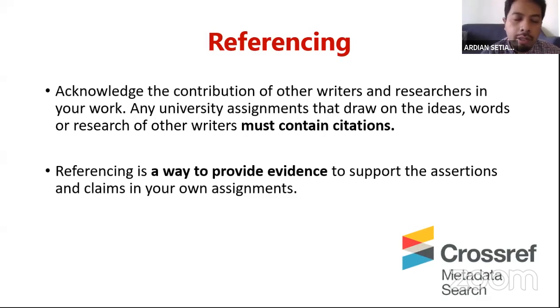When you are writing your assignments, you need to cite ideas. You need to use ideas that other writers and researchers write in their articles, and therefore any university assignments that draw on the ideas, words, or research of other writers must contain citations, and you have to acknowledge them. Referencing is a way to provide evidence to support the assertions and claims in your own assignments. It also indicates that you read something as a basis for your ideas.